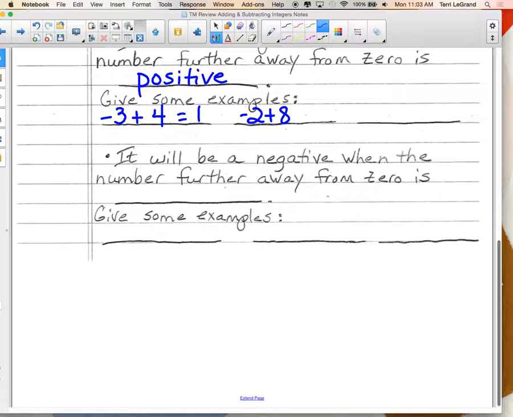You're giving me the answer to this already? Why is Sierra giving us a good example? What's the rule again? It's 8. 8 is further away from 0 than -2 is, and 8 is positive, so we should get a positive 6, like Hannah said, because 8 positive tiles take away those 2 negative tiles. We're going to have 2 positives that are going to pair up with those 2 negatives. Gone. 6 positive ones left, right? Okay, one more example. One more example.